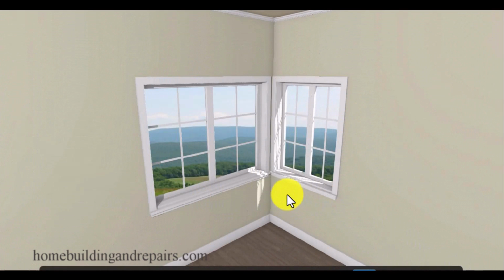Next up, let's take a look at corner windows. It's not uncommon to have the windows in the corner right next to each other. However, this could create a problem for the finish carpenter. Now, most of the finish carpenters I worked with can figure this out and make it work. However, if the architect wants to run the trim, the wood trim, all the way around the windows, or create another effect, you need to know about that before you frame the house or do the remodeling of the wall framing for the windows. Again, I've run into a situation like this before also.